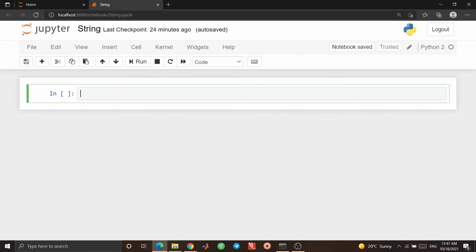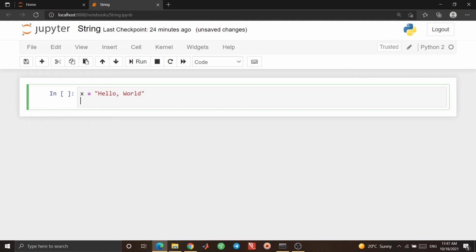Python has a set of methods that you can use on strings. For example, let's define a string x equal to our previous string, hello, comma, world. Now I want to use some methods.